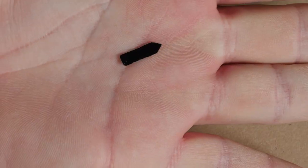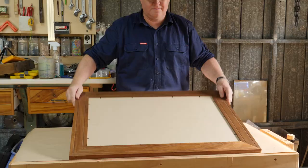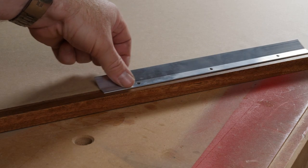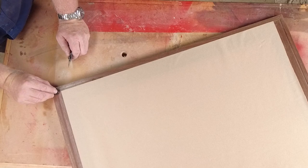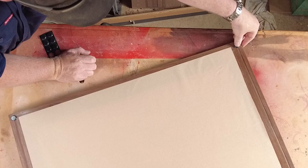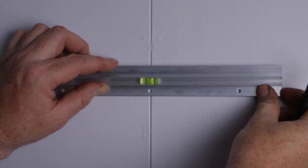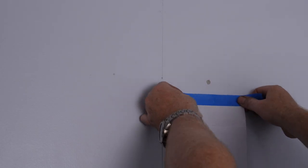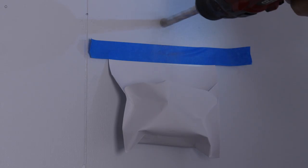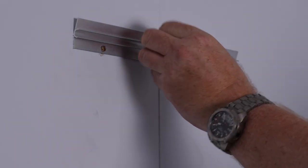I use a point driver — highly recommended if you're doing lots of picture frames, though small nails or tacks work too. This is a surprisingly heavy frame so I use an aluminium French cleat system for peace of mind: one piece attaches to the back of the frame, the other goes directly on the wall. I add rubber feet on the bottom to keep it away from the wall, and this model comes with a mini spirit level. I secure it with hollow wall inserts and a screw through the stud.